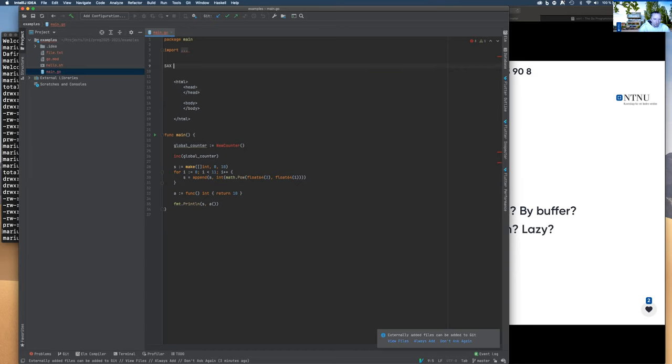In SAX, what will happen is I will go line by line and I will do this. I will say, I have a root node which starts here and it's called HTML. I have a child node of the previous node, which I told you about, and it's called head. It starts here. This head node, which I told you before about, finishes here. And then there is a new child node of the previous node, which I told you about, which was this one, which is body. And then the body finishes here. And then the top level node finishes here.